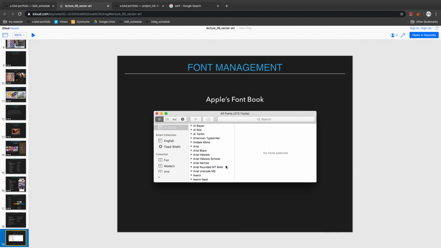However, if you send this project file to somebody else who does not have the type you're using, maybe you have a more premium version of Illustrator and somebody else has an old version of Illustrator and they never bought all these extra typefaces, or they don't have access to these typefaces, those people would not be able to see your design the same way you're seeing it.